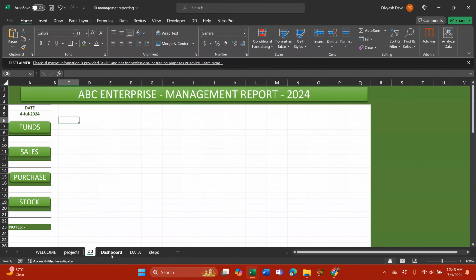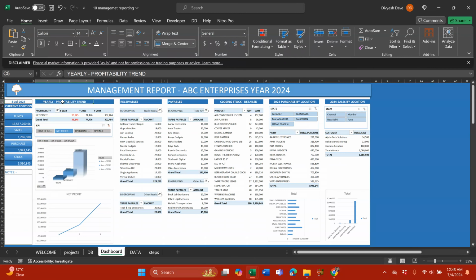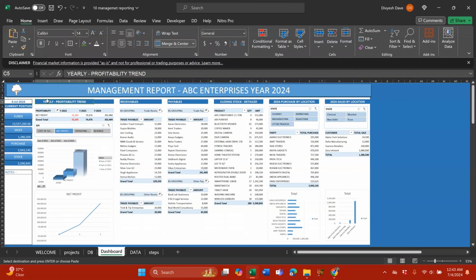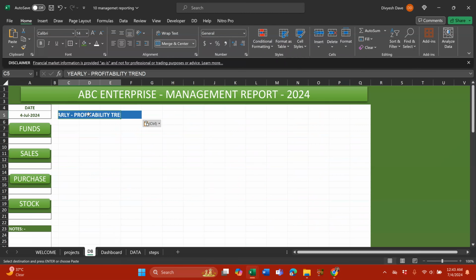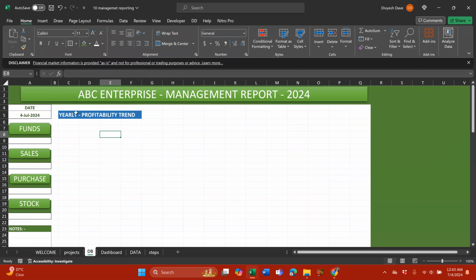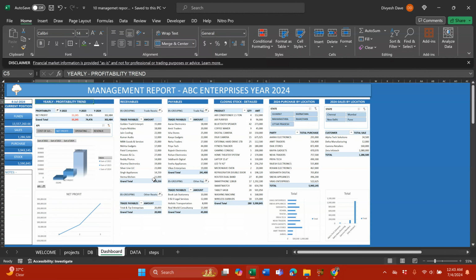Now we will need our second thing. I'll copy this part and color it. Yearly profitability. How many columns have we added? 1, 2, 3, and 4. So 4 are fine. 1, 2, 1, 2, 3, and 4. Yeah, that's okay. And then we'll color it dark green. So the yearly profitability trend is here.